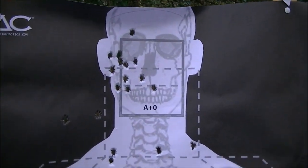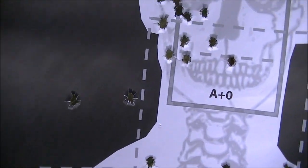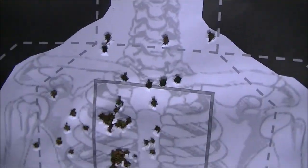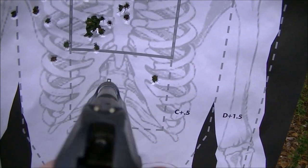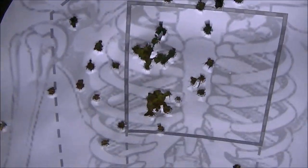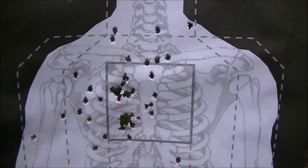Well, all in all, not bad once I figured out where to hold. First two were flyers, but it seems to have, as you can see here, the rear slide is off just a little bit. Fix that. But not bad for first time shooting a gun.